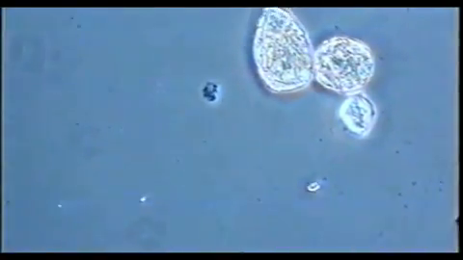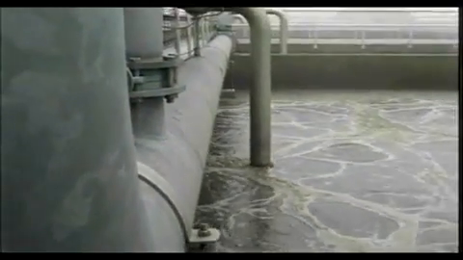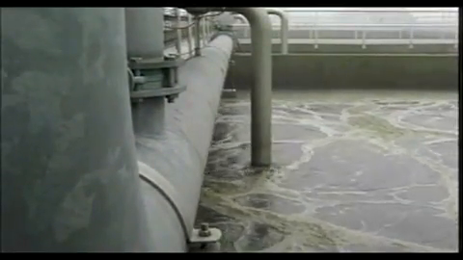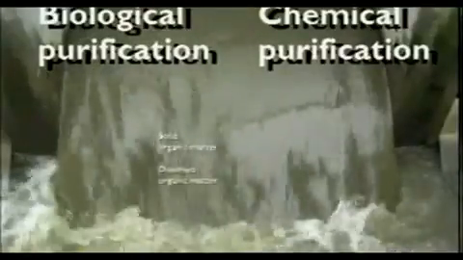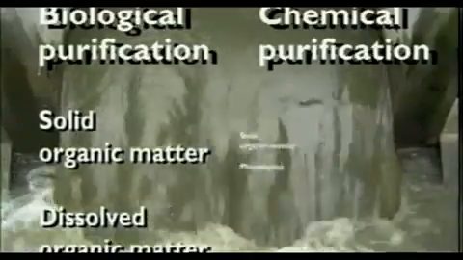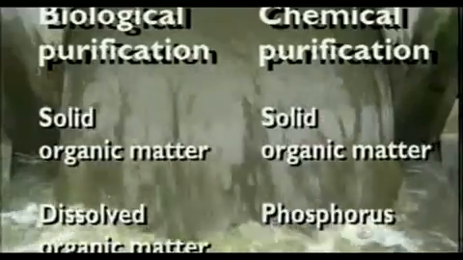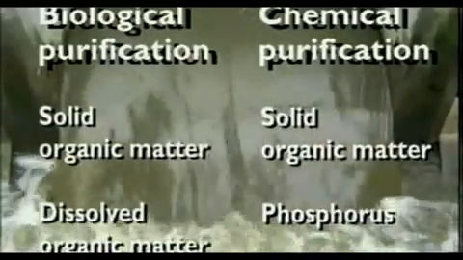With the biological process, it will take 3 hours to obtain the same result. Biological purification lasts a comparatively long time and is dependent upon the effectiveness of the microorganisms. Chemical and biological treatment work in different ways and achieve different results. The biological process removes both dissolved and solid organic matter. The chemical process removes solid organic matter and phosphorus. We have to determine the major causes of oxygen deficiency in waters and select the treatment process in accordance with local environmental requirements.